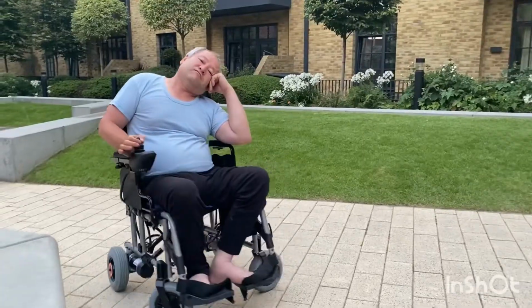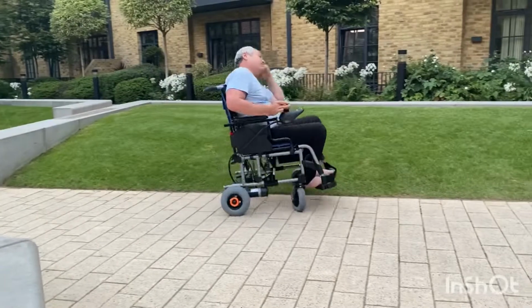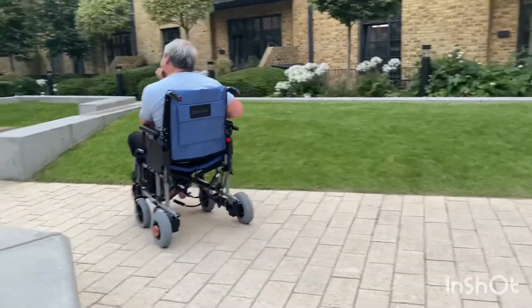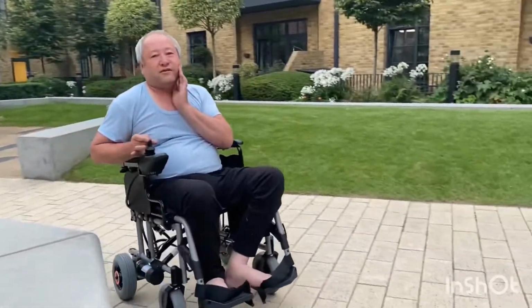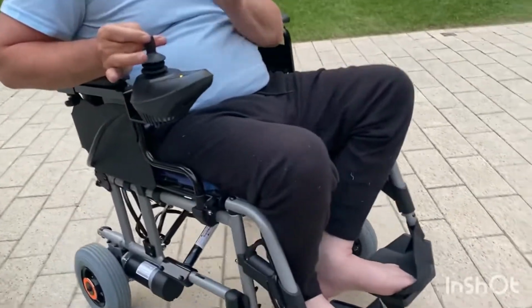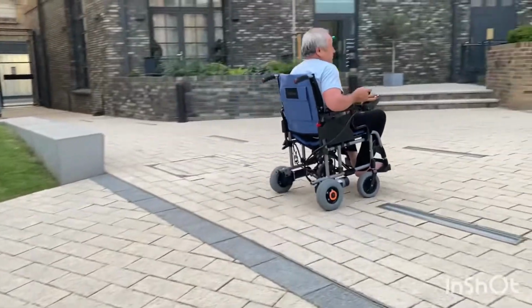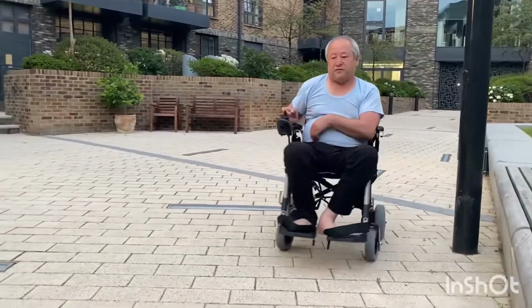This is in my garden, our garden, just for testing. It's small and light. It's just easy for trips. I bought this just for trips, because the other one is really hard to transport.